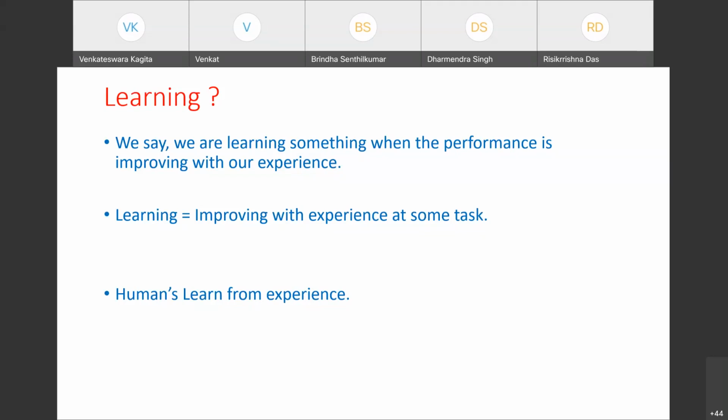Humans have the ability to learn from experience. Let's take a very simple example. Suppose you want to toss a paper into the dustbin. At the first throw, you realize that the force is too much, so you should reduce the force to correctly toss the waste paper into the dustbin.